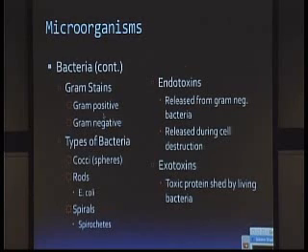And then we also classify the bacteria just by their shape. So people might say this person has gram-positive cocci. That means that there are bacteria that take up the gram stain and they're shaped like a ball. Rods are more often gram-negative, so the most common one that we deal with is E. coli. E. coli is a gram-negative rod that lives in the intestines, and then they can be shaped like spirals. The classic example of that is syphilis. Thankfully, not as common as it used to be.